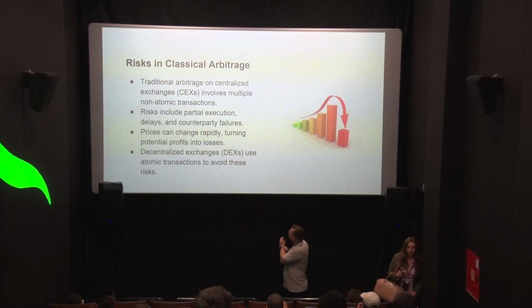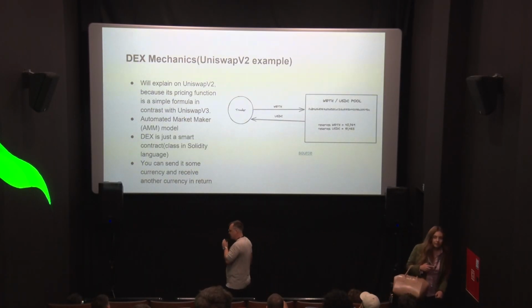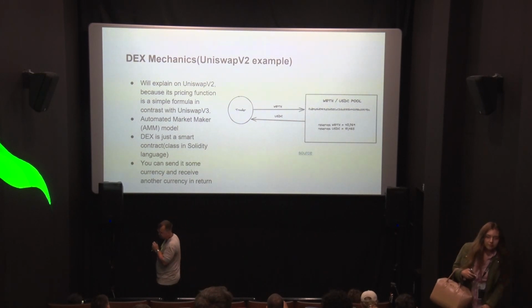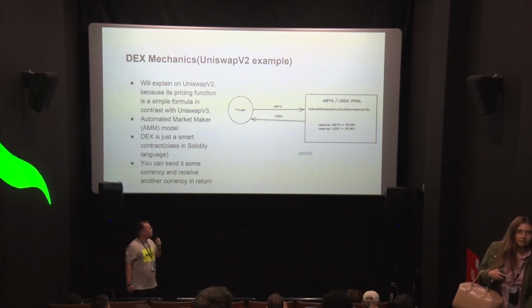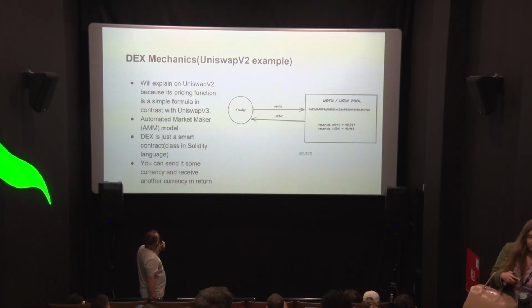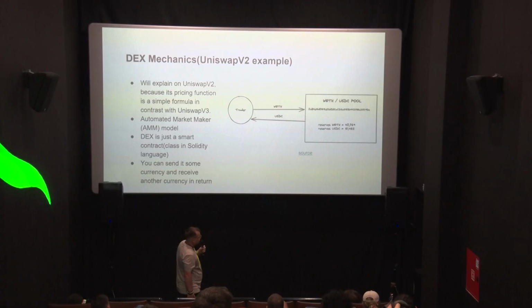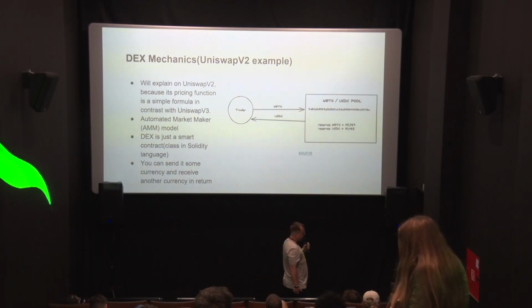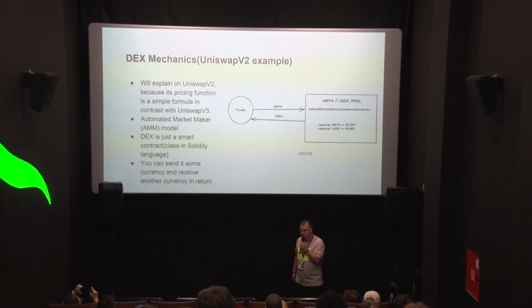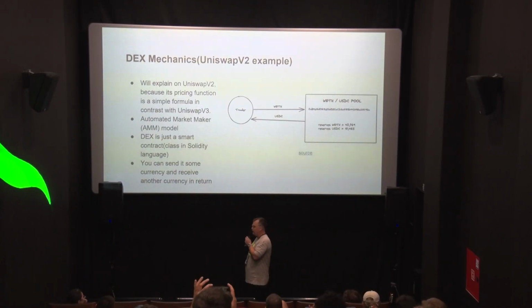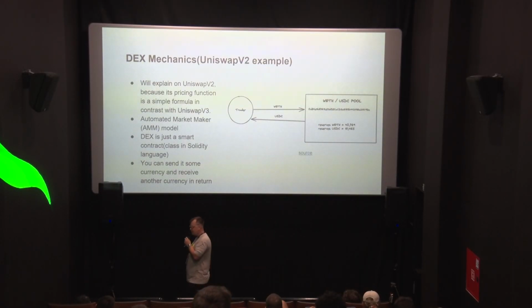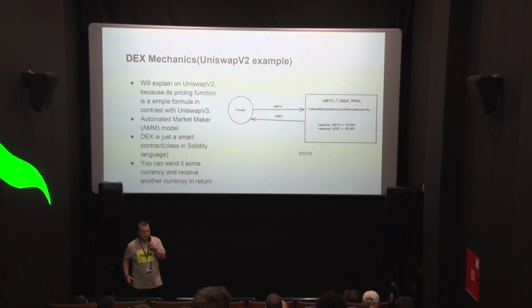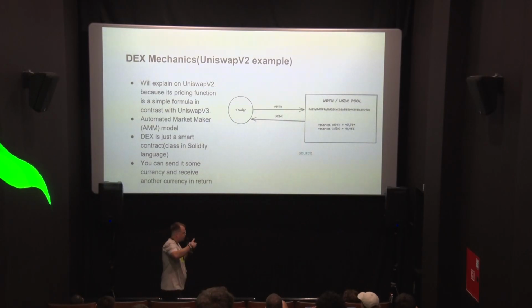Now let's revisit what a DEX is, and I will focus specifically on Uniswap v2, and some of you might wonder, isn't Uniswap v2 outdated and less effective? And while it's true, it's also true that there are a lot of forks of Uniswap v2 still being used right now. And what's more important for us, Uniswap v2 is very simple, and we can grasp a general concept on Uniswap v2, and then I will explain how we can extrapolate this knowledge to more complex DEXs.